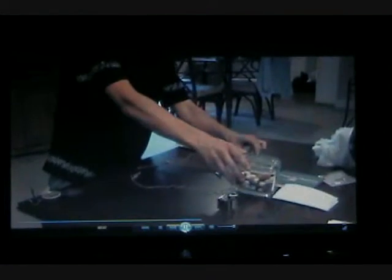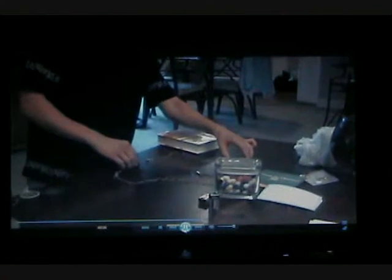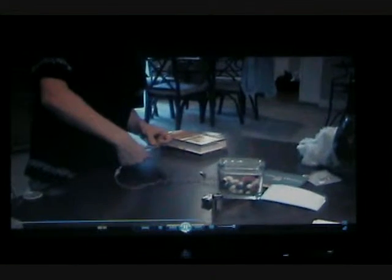We can predict the magnetic field on this by using the right hand rule. What the right hand rule says is you take your thumb and you line it up where the electricity is running, which always runs from positive to negative. So in this case, positive is coming from this way. And you put your thumb here, and the way your fingers curl, that's the direction of the magnetic field.